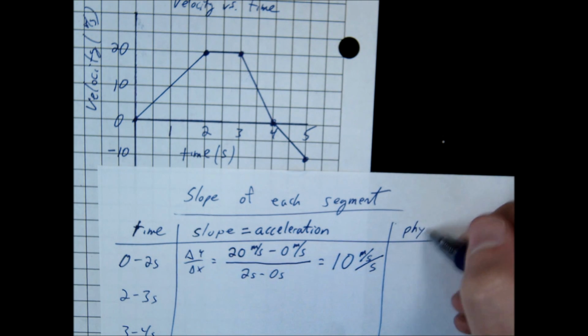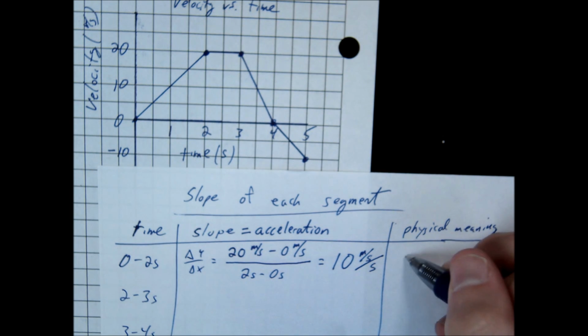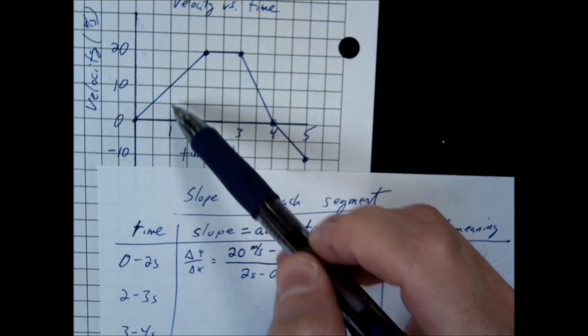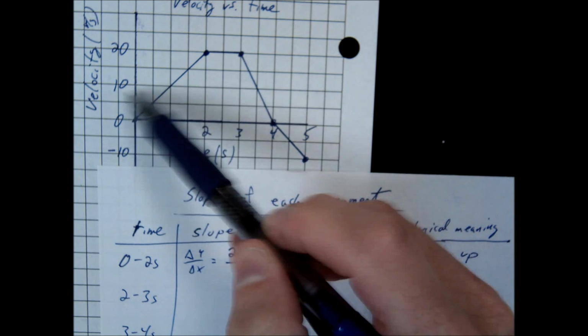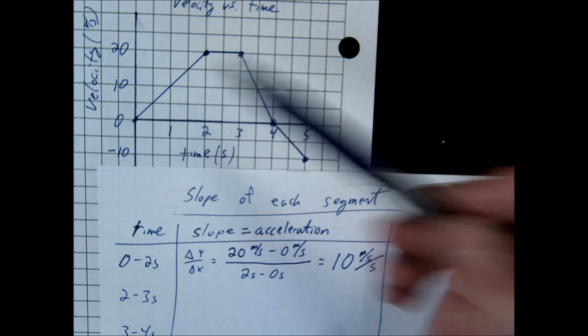Alright, we'll ask you to think about the meaning here, physical meaning. So what's happening here? We are speeding up, yeah. So in this case, where the physical meaning, we would say, alright, what's happening is we're speeding up. We have this positive acceleration. We're getting faster and faster. We're speeding up in this case. Okay, and you can see from the graph, right? Every second, here we started at 0. After 1 second, we're moving 10 meters per second. After 2 seconds, we're moving 20 meters per second. So we keep getting faster and faster.